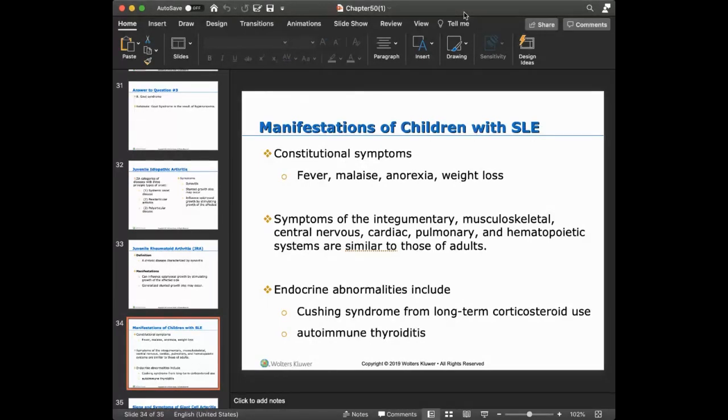So you all just took a test on Cushing's today, right? Was that you all? I think. Did you all test on Cushing's? Yes. Okay. So tell me, how can long-term use of corticosteroids in these patients who have juvenile diabetes, rheumatoid arthritis, lupus, how can it lead to Cushing's?